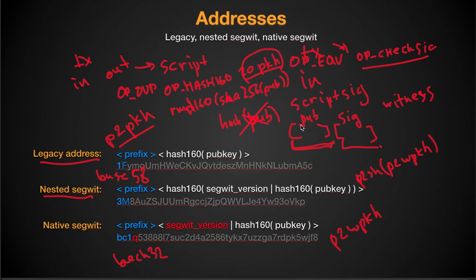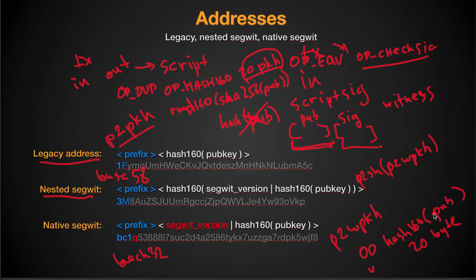Yeah, so the native Segwit script is actually way smaller. It is just 00, the version of Segwit, and then the hash160 of the public key. When our software wallet sees a script like this, it understands that this is pay-to-witness pubkey hash, so it knows what to do next. It's made just for simplicity. We don't need all these opcodes anymore. We just provide the 20 byte value and the version of Segwit, and we know what script to evaluate.